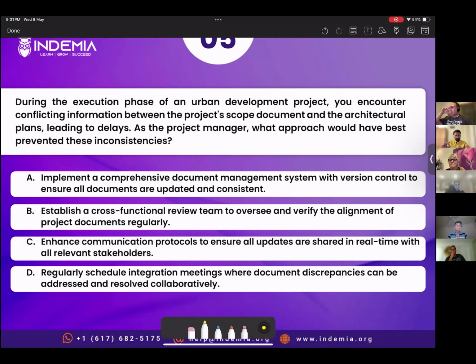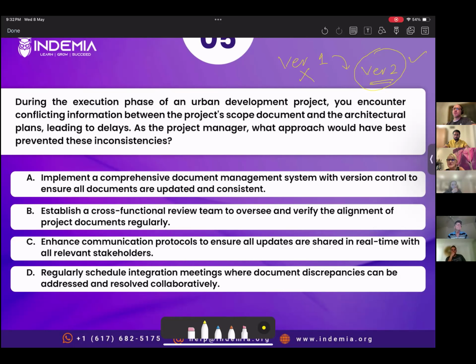All right. Marta, version control, what is version control? Version control is, for example, you have version 1, let's suppose. When you update, you will have version 2 of the same document. So version controlling is ensuring that all the team members or relevant stakeholders have the latest and updated version. They're not working on the old version, right? That is called version controlling.